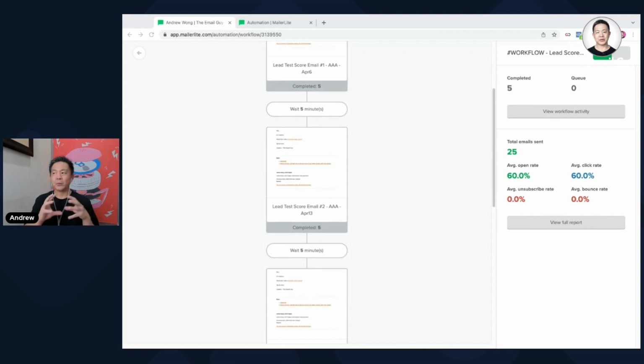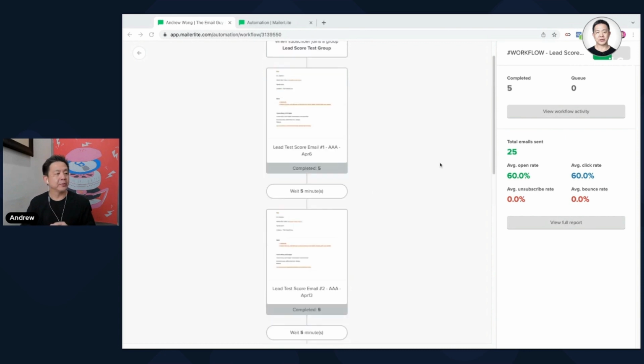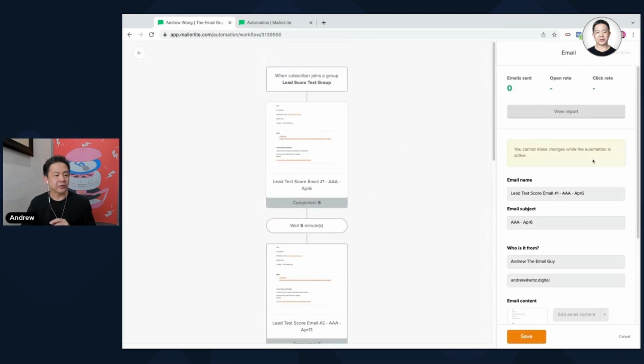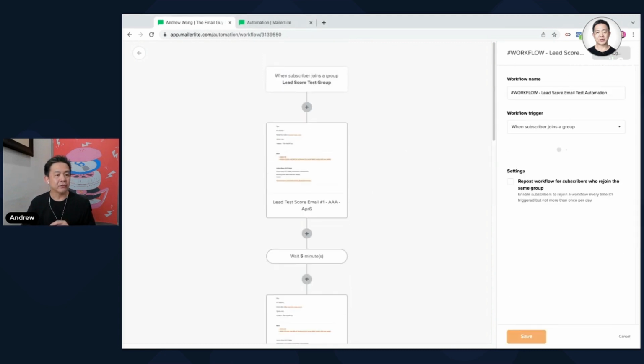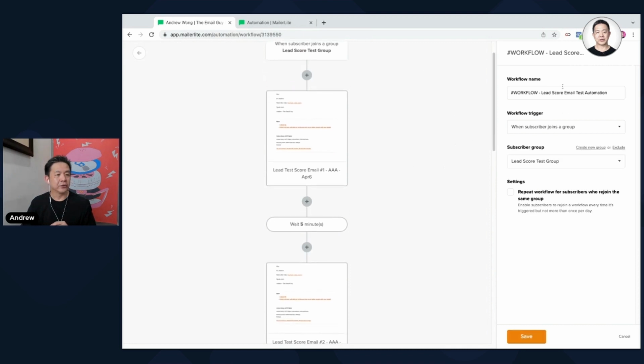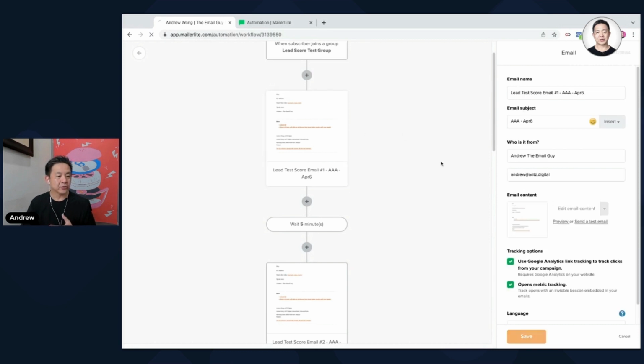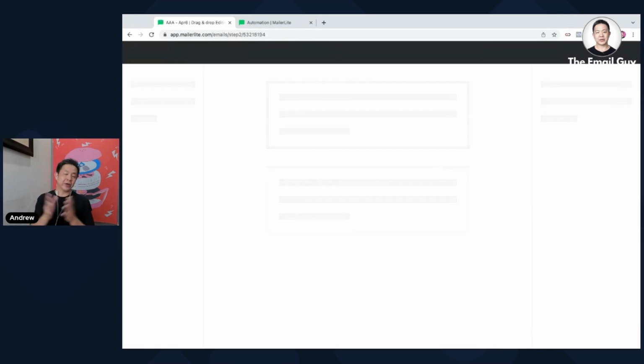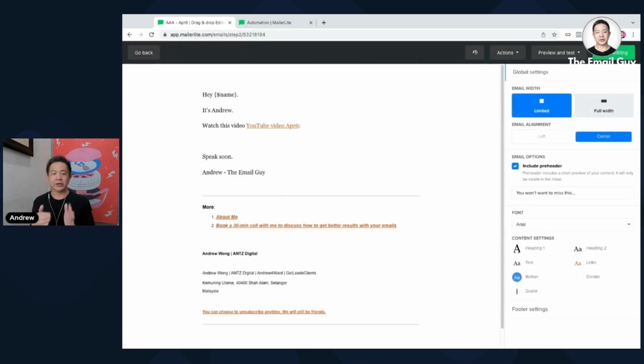Okay, so once you have created these emails already, I will show you basically how it looks, okay? So let's look at one of the emails. I've got to turn this off first. Okay, this is it. So the sequence, you've got a workflow name, and when they join, what happens to them. Okay, so let's look at the email. Obviously with emails, you have to write your own content, all right? So mine is basically, I just want to test the link and make sure the tracking is done.